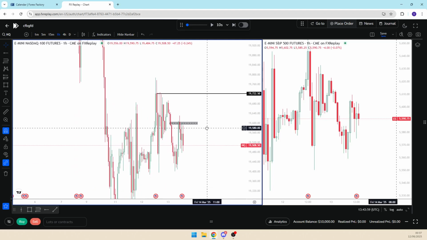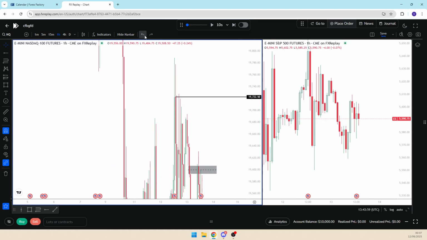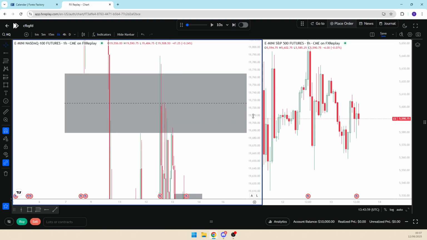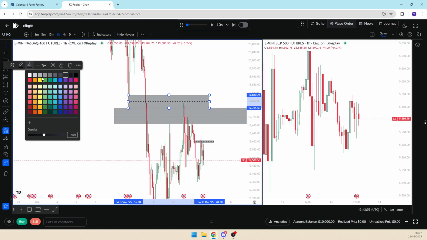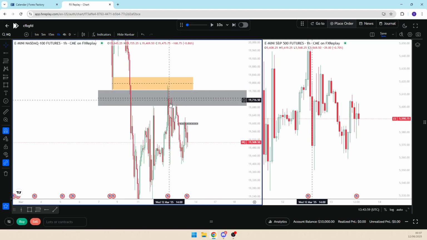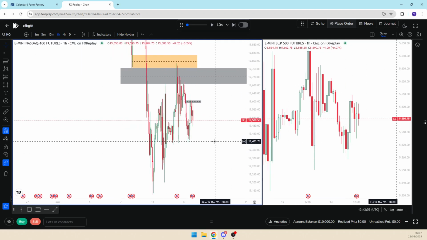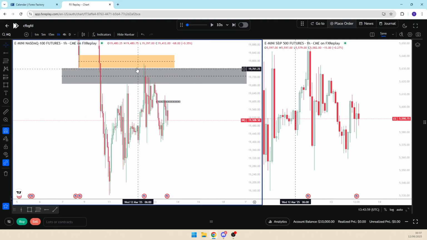Okay, so let me see the hourly. On the hourly, we do see a retracement into the daily CB. We do see a retracement into the PXL as well. After the retracement into the PXL, what is price telling me? We do have immediate displacement. So right now, the draw on liquidity is lower. Why? Because price is respecting bearish speed and risk on the high time frame. If from the high time frame we are seeing the respect of the bearish speed and rate, the draw on liquidity is going to be the lows and the CB.